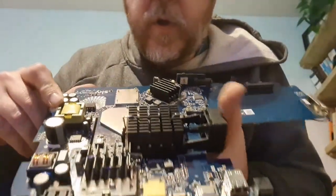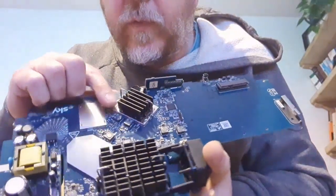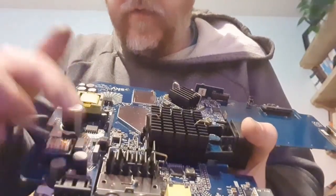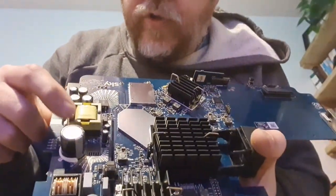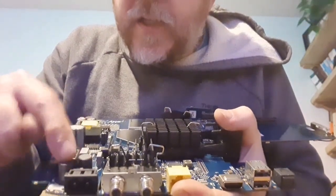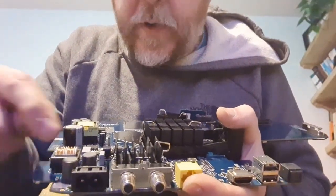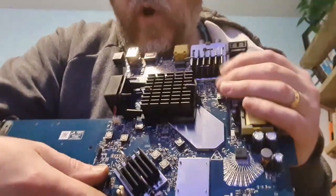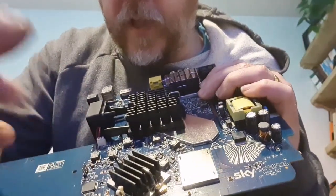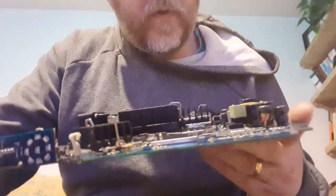Here's our board. We've got a couple of coolers sitting on top of chips - both made of aluminium - and actually a third one as well, so three total, all sitting on top of chips. We'll pull them off and see what the chips are like. There's a little transformer here which will contain copper, a little copper reel, and these two silo-looking stacks with ferrite and a little coil of copper underneath. There are also other small copper components with a tiny copper reel inside.